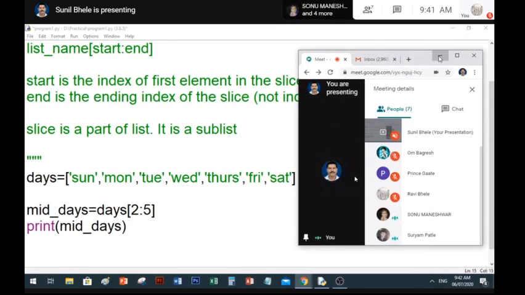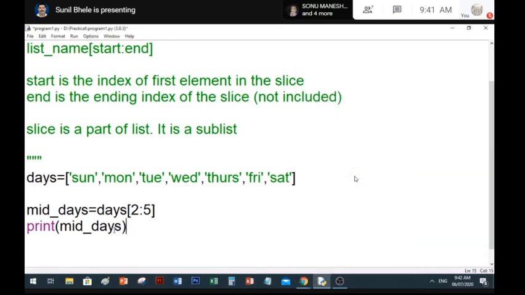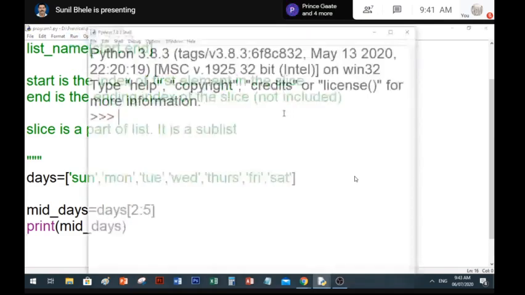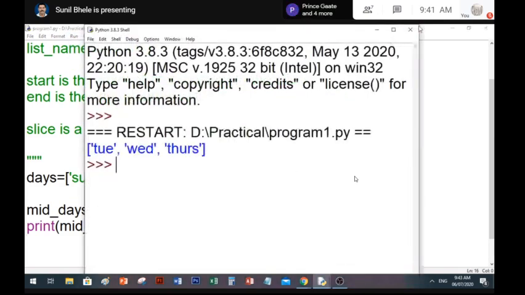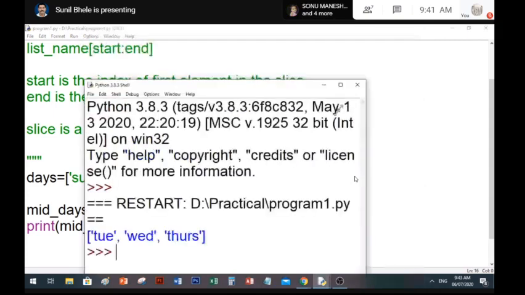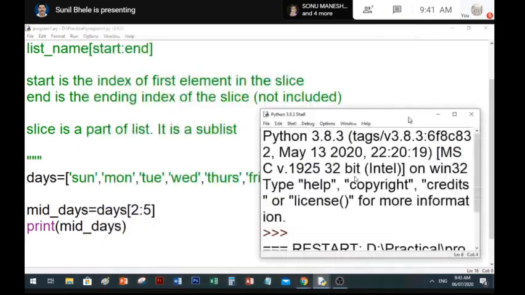Yes, correct. So it will make a part of the list. Index 2, you know that index begins from 0. So the index of Sunday is 0, Monday is 1, Tuesday is 2. Let's see the output by directly running this program. Tuesday, Wednesday, Thursday. You should note down this program code in your notebook.